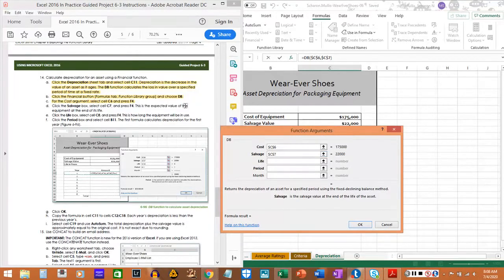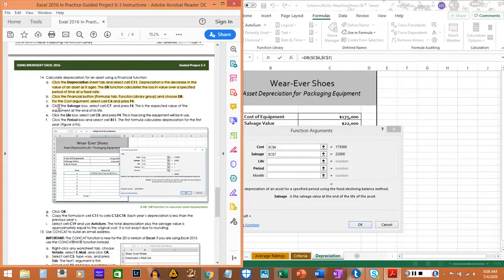This is the expected value of the equipment at the end of its life. So at the end of its life, it's going to be worth $22,000.